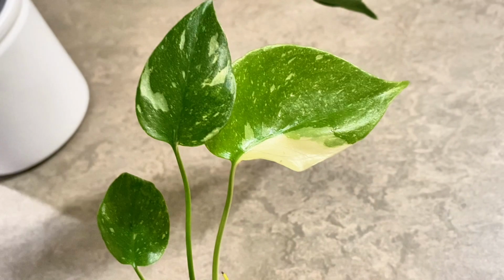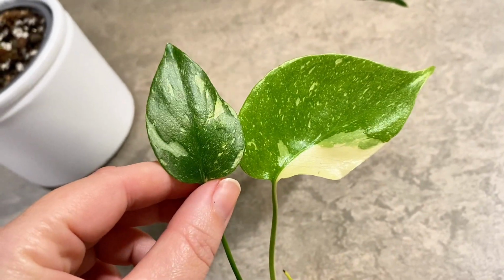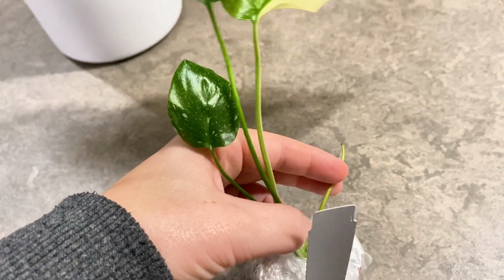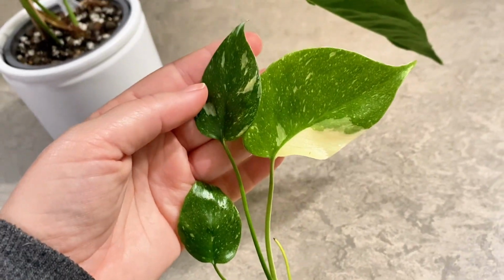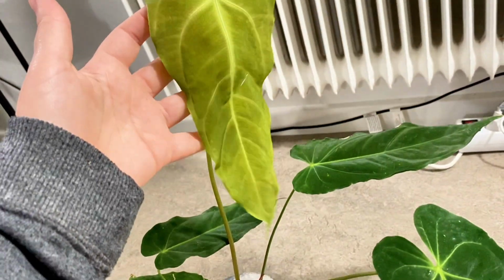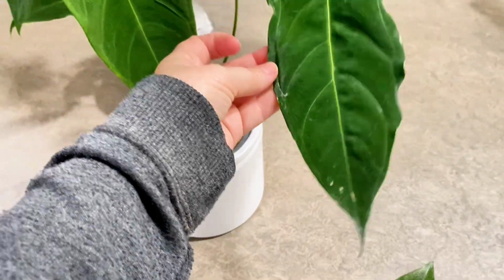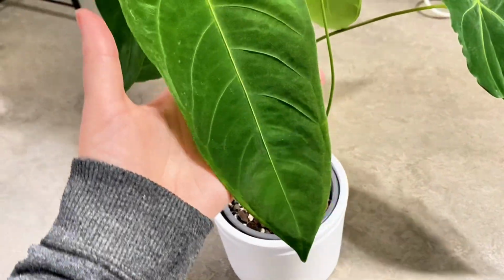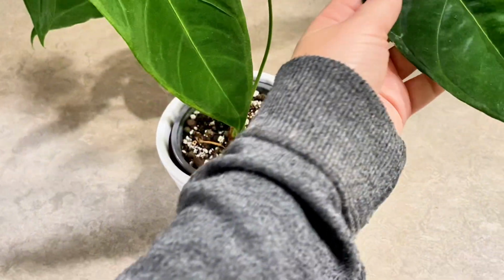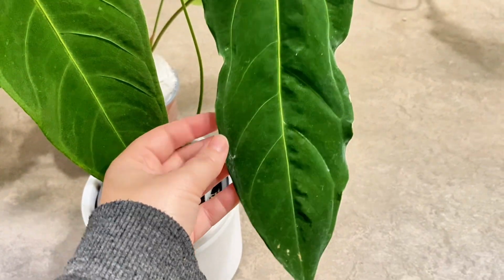So here is the Thai constellation. Sorry for the leaf blowers outside. Oh, they heard me. So this is a little Thai constellation. I believe this was an old leaf that they took off, so that's okay. And then we have the Metallicum right here. It's the new leaf. So what I meant about comparing Quirumalensi to the Metallicum, the Quirumalensi has very smooth outlines on their leaves, it's still very shiny, and the Metallicum, which is also very shiny, has more ruffled leaves.